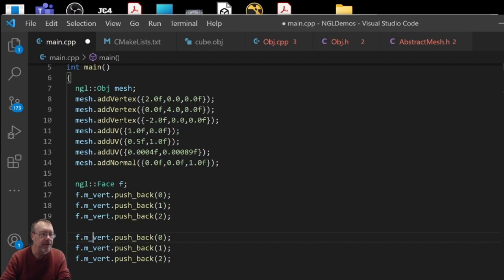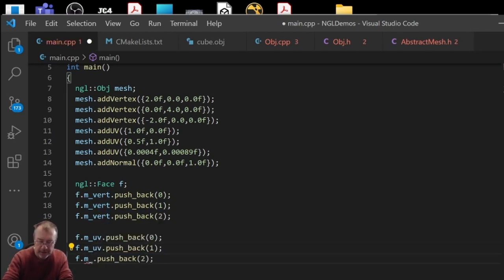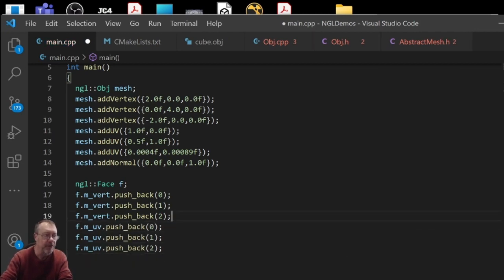So then it's going to be the UVs that get pushed back. And again, the index in this case, we're not sharing anything but the normal. So in this case, again, it's going to be 0, 1, 2, because we've got the lists that correspond to each one of these. So that vertex shares that UV, and it's going to share this normal.